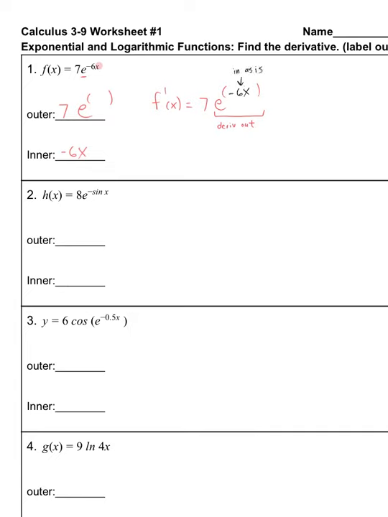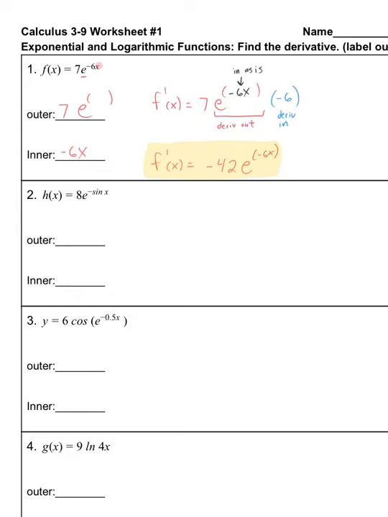And finally, the third step is we multiply everything by the derivative of the inner. So the derivative of negative 6x, using the power rule, would be times negative 6. That is the derivative of the inner. I would put parentheses around it so it doesn't look like subtraction. When we simplify this, remember, we multiply the numbers and put them out front. So we have a 7 and a negative 6. So that's going to give me negative 42 e to the negative 6x. That is our final best answer.